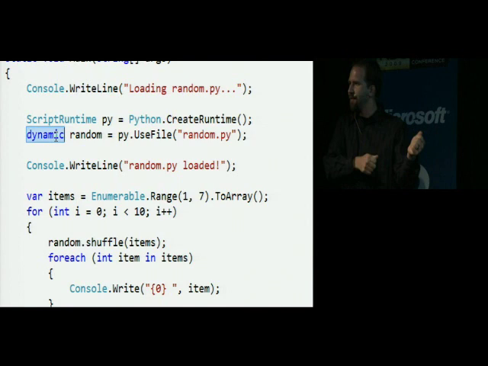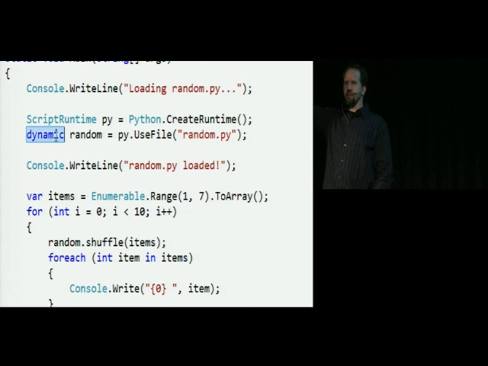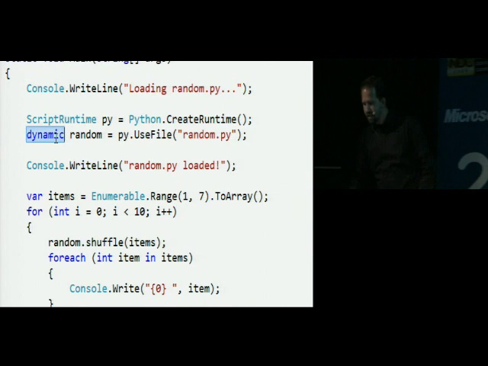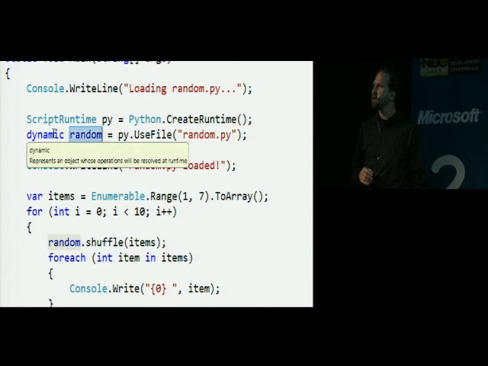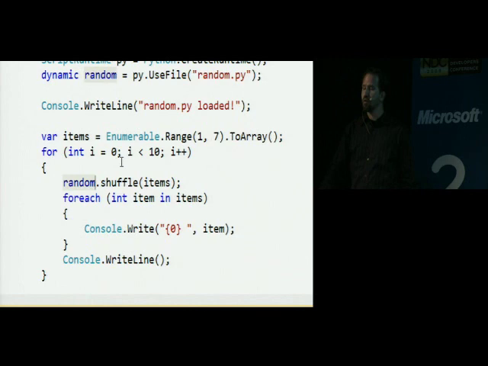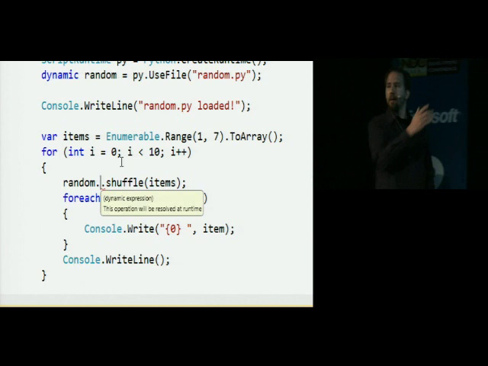So you know how system.object is like this baked-in fundamental thing? Well, system.dynamicObject is also. Here we're saying that this is something I just can't tell you about right now, but you'll know later. So I hover over it, it says represents an object whose operations will be resolved at runtime. Okay? So then I'm thinking to myself, well, this is not good, considering that without Google and IntelliSense, I'm not a programmer. So I'm going to push dot and hope something happens. Oh, crap. This operation will be resolved at runtime.